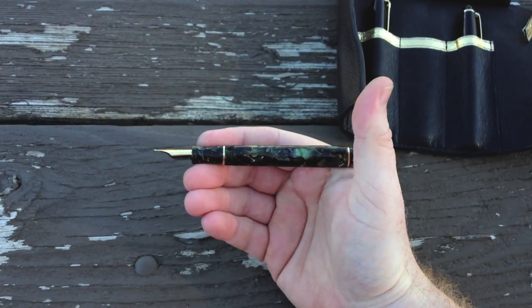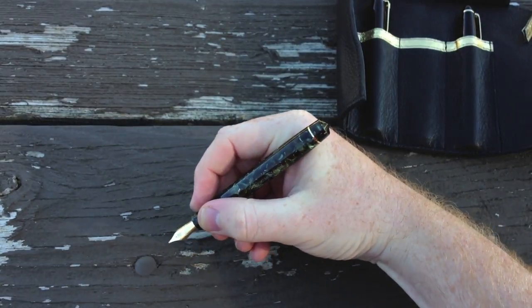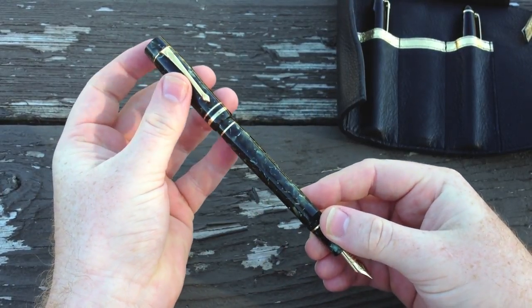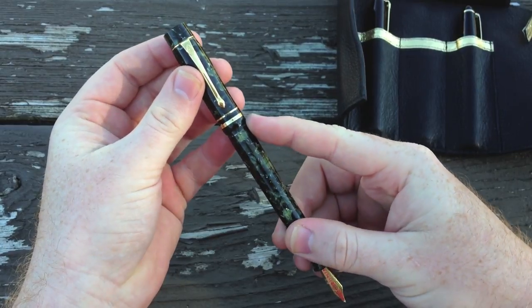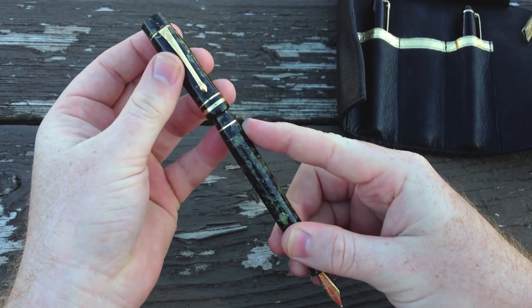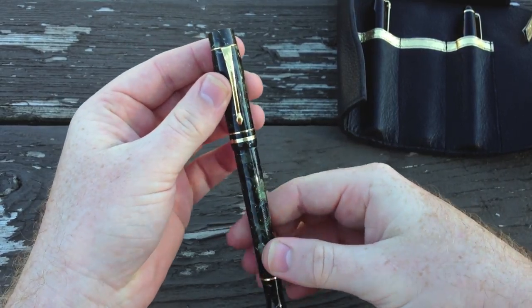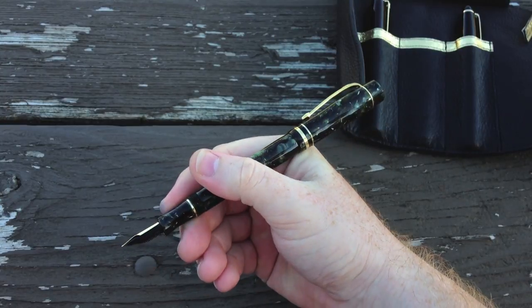But let's take a look at how it sits in the hand. Now, most people might think this would be a little too small and a little too light of a pen, but thanks to that brass sleeve in the barrel, it's actually very comfortable. And when we post it, it just becomes too long and awkward for me, and we can see just how far back the cap posts on the barrel. Now, if you do prefer to write with this pen posted, you'll be happy to know that the cap posts very securely, and I wouldn't have any hesitations about doing so.